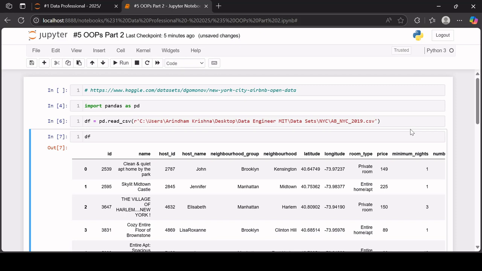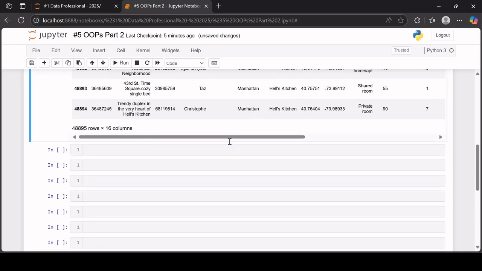Let's now go ahead and check for null values or missing values before we proceed to do the object-oriented programming or structure it. Obviously we'll have to check the missing values and the duplicates, right? If you have gone through the previous videos, then you'll see how we can check the missing values or the duplicates.